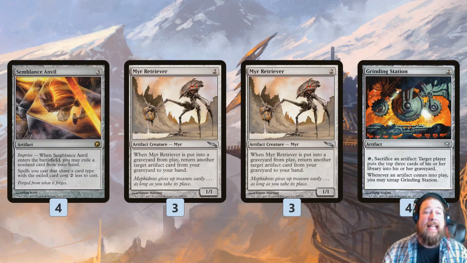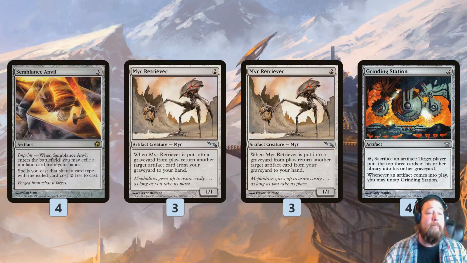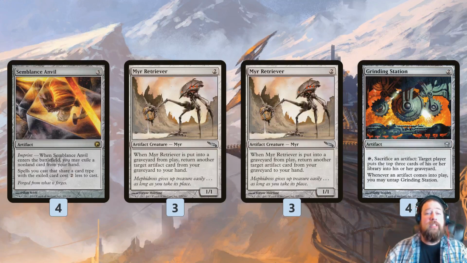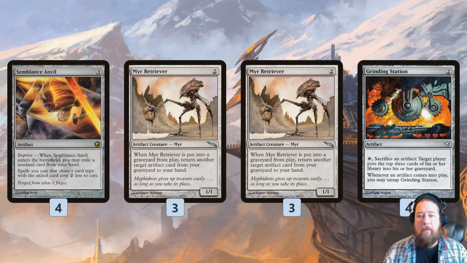The other trick with this deck is we can use Grinding Station in the early game to mill ourselves to get Mirror Retrievers in the graveyard, and then we can use our Scrap Trawler or Mirror Retriever to get back a copy, so it kind of draws us into our combo, and then we just win the game and mill our opponent out.